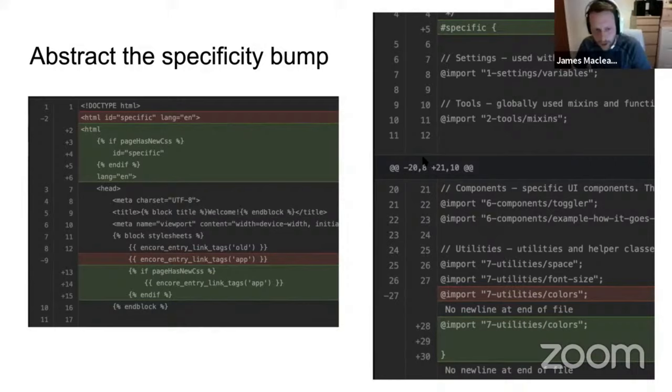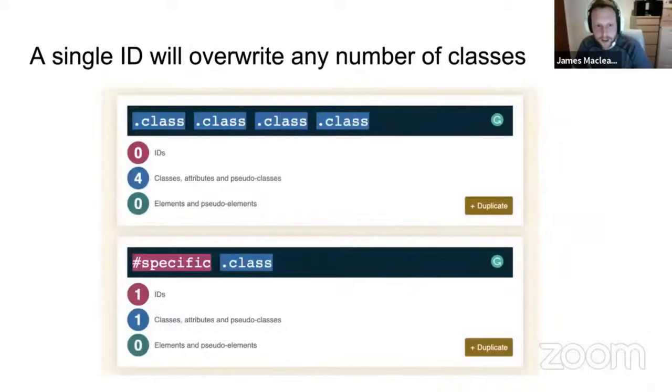Now, that should work for most cases because any number of classes will be overwritten by a single ID. So once the top number has any value greater than zero, it doesn't matter how big the numbers below it are. So we've trumped everything, and it means that we don't have to write bad CSS. We don't have to use the important tag, which will have unintended consequences, like overwriting inline styles. We don't have to try and beat the old CSS. And this sets a good precedent and keeps your code clean. Otherwise, there's just no point in doing it. You might as well slowly just refactor the old CSS.